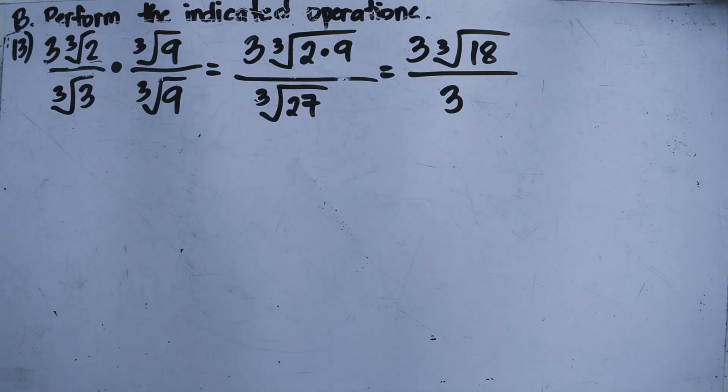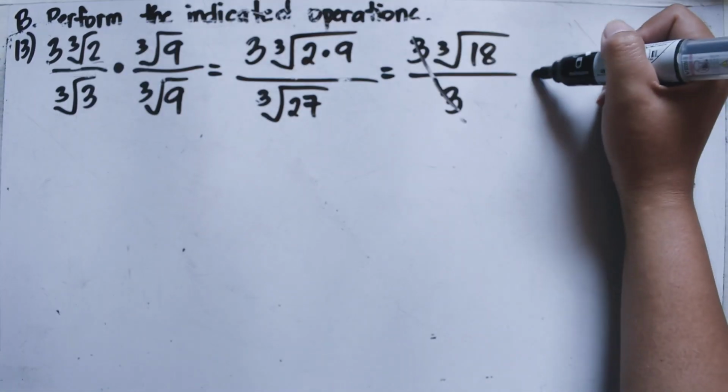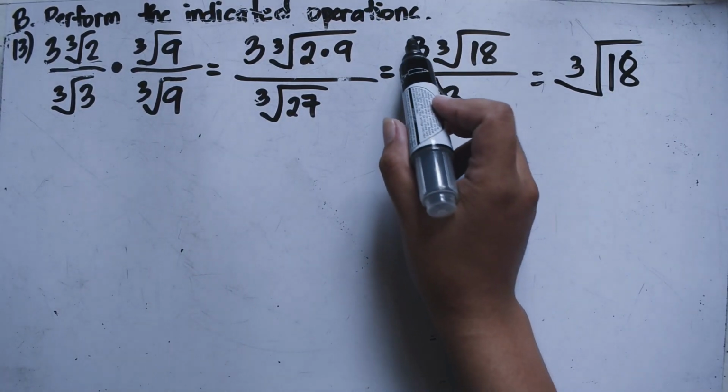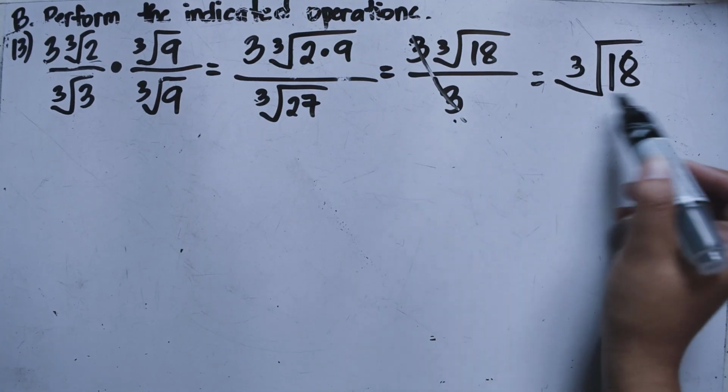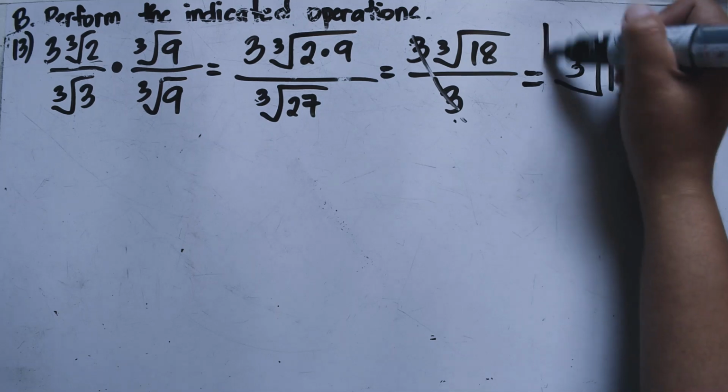So nakuha. Now, simplify natin, alam natin na 3 divided by 3 is just 1, so cancel na ito. Ang matitira na lang po is si cube root of 18. Nakuha? Again, paano naging natira yun? Kasi 3 divided by 3 is just 1. And 1 times ito is etong number na rin na ito. And 1, di ba, hindi na natin inilalagay. So, eto na po yung ating final answer.